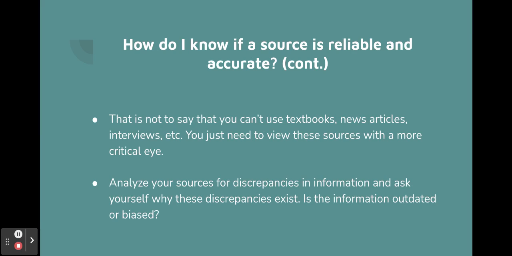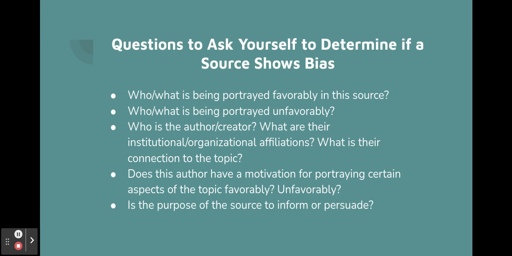Does one of the sources have outdated information? Is the author or creator of one of the sources showing personal bias? Asking yourself these questions can help you determine which sources to use and which ones to scrap. Here are some examples of questions you should ask yourself as you analyze each source for bias. Although journal articles do tend to be more reliable and objective, you should still be applying the bias test to these types of sources to ensure you are using the highest quality information.